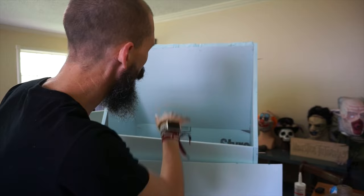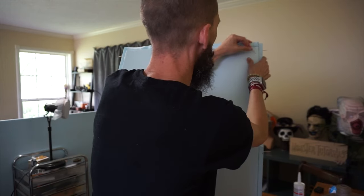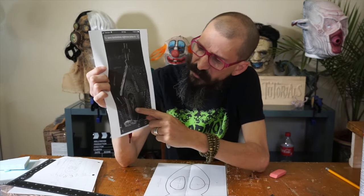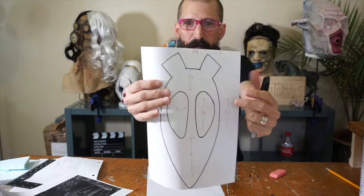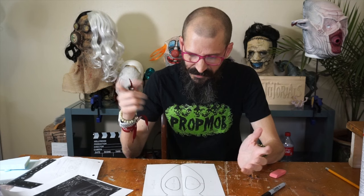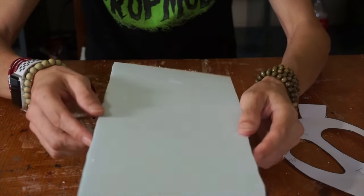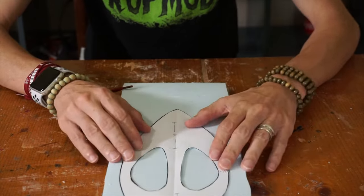I'm doing the last piece of the roof now. I transferred my measurements from the plaque with the Zero faces to this piece of paper. Now I'm going to trace it onto a piece of foam and cut this face out. I have this scrap piece of foam — the leftovers from when we punched out the doorway on the tombstone — and that is the perfect size to fit.